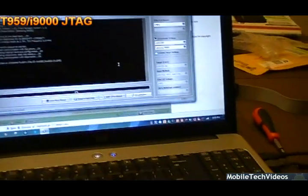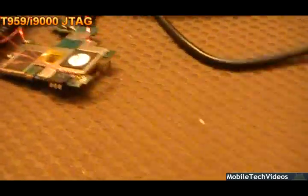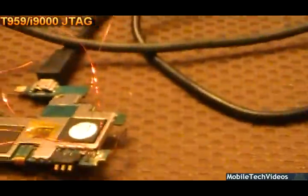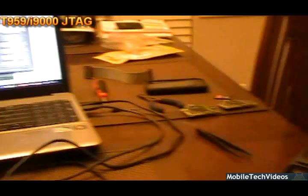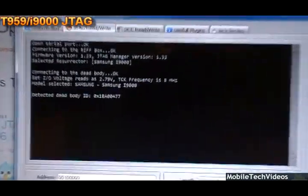Okay guys, this is where the video gets sloppy, and I'll show you why. Look at this — this is the cleanest way you can really do it; it doesn't get much cleaner than this. These points have been directly soldered — each point is directly soldered right now, and they're not touching at all. They're copper wires. I've got a power source coming in from the machine, everything going through the RIFT box. Here's my iron. With some select soldering, I can go to my software and connect and get the ID and seize the phone right there.